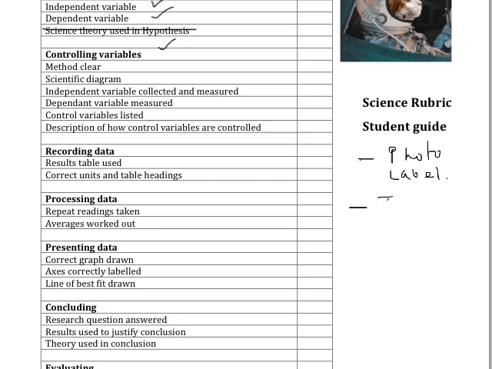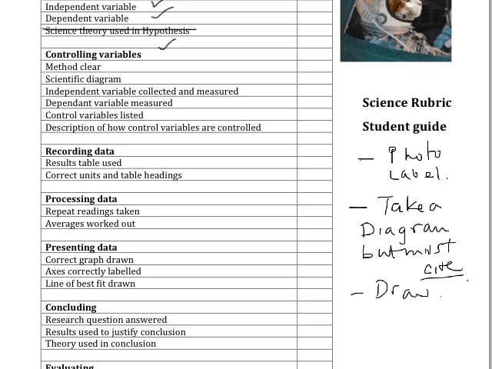You can take a picture or take a diagram from the internet, but you must cite. Okay, you must cite your work, otherwise you won't get this mark. The third thing is to draw it using the draw functions on Word. There's lots of, like, squares and straight lines, you can probably do your own. Or the third one is to scan a hand drawing. Okay, all of these are valid.